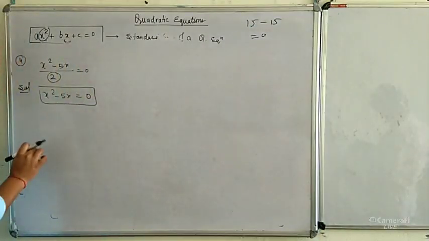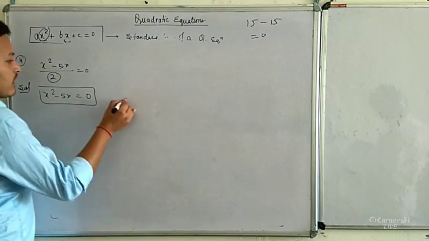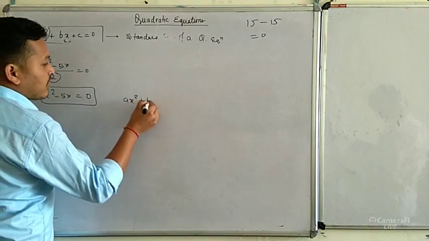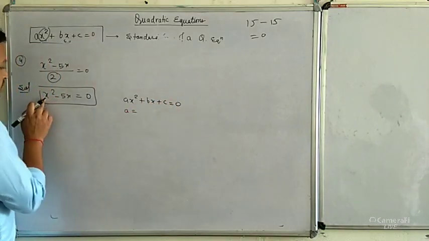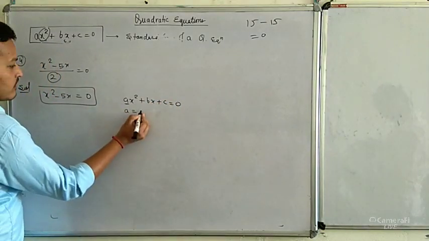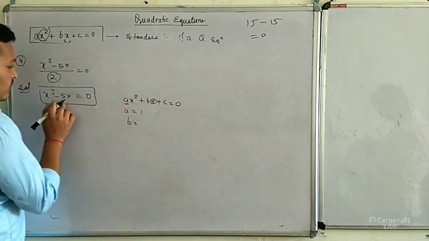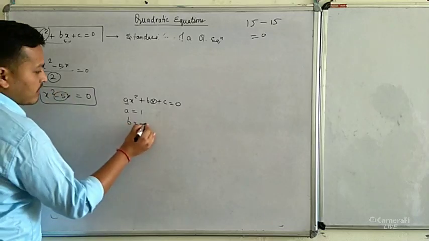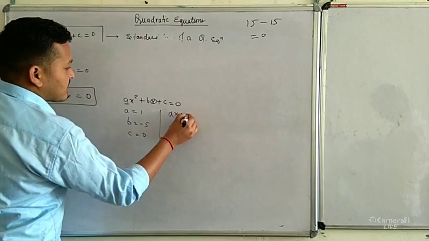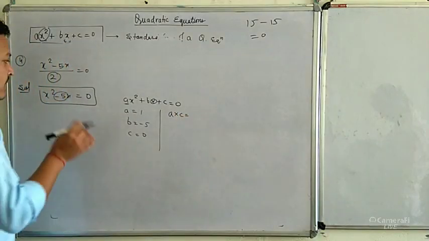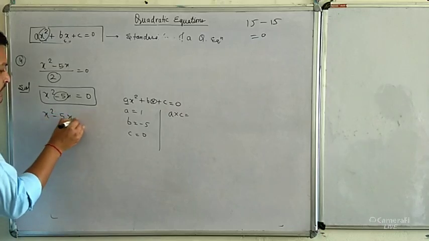ओके, x square minus 5x is equal to 0. तो what will be the solution of this equation? Now when we compare this equation with ax square plus bx plus c is equal to 0, what is the value of a? a is equal to the coefficient of x square, तो coefficient of x square is 1. Now b is equal to the coefficient of x, so the coefficient of x is -5 but c is equal to 0. अब आप बोलेंगे कि सर a मल्टीप्लाई बाई c करेंगे तो ठीक है, इसमें कोई दिक्कत नहीं है. यहाँ पे तो कॉमन है, सीधा ये क्या है x square minus 5x is equal to 0.